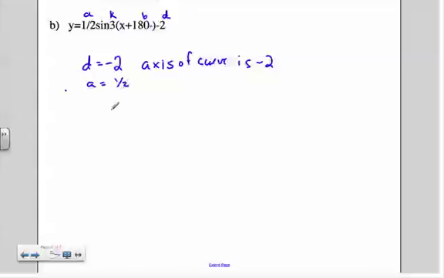Now I'm going to go to my phase shift. So B equals positive 180 in this case. So that means it's going to go left 180 degrees. Now I'm going to be careful because what's happening is I have a K here. So I'm going to wait to mark that on until I come up with an appropriate scale for my x-axis. Because if I just go by 90 now, it may or may not work out for me.